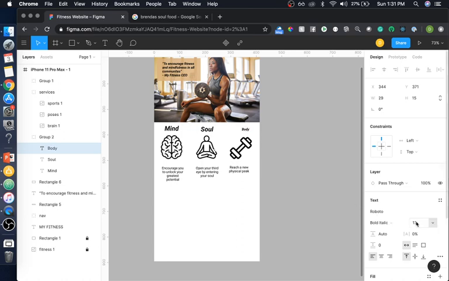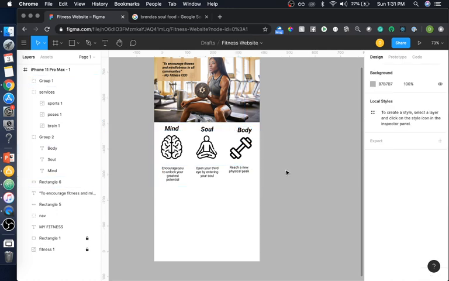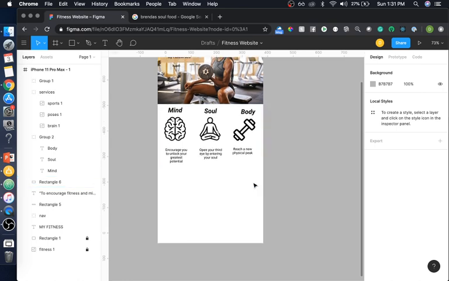The more and more you practice, just doing little mock-up websites can definitely help you improve your skills when it comes to learning how to design. Just check out a website that you like and try to replicate it. There's a lot of value that can be gained from just doing that.